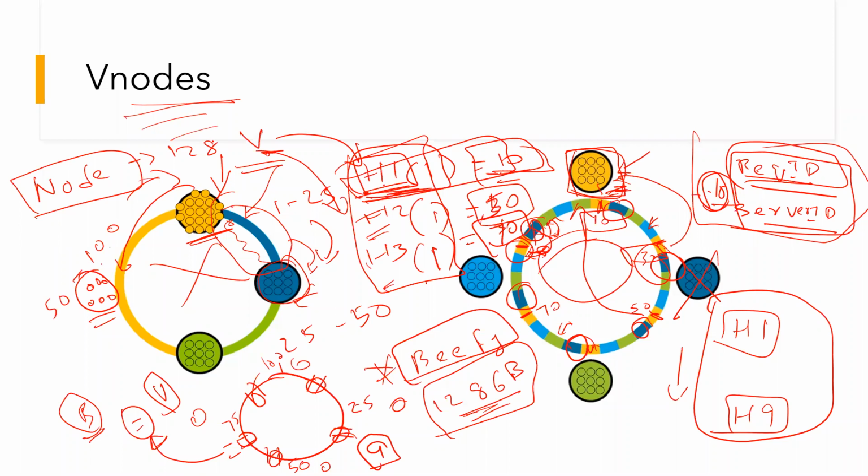Let me try to explain what I have understood. Let's say we don't have any consistent hashing and we are using a typical round robin method to distribute the load.